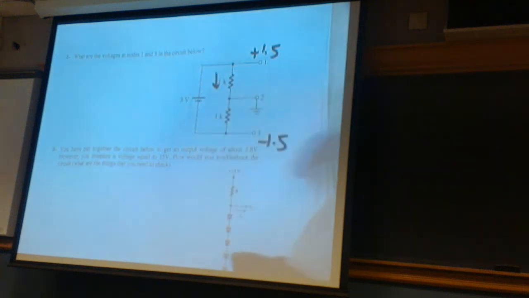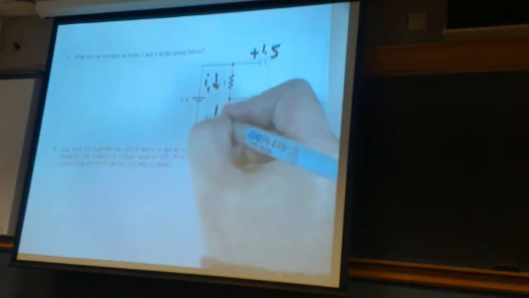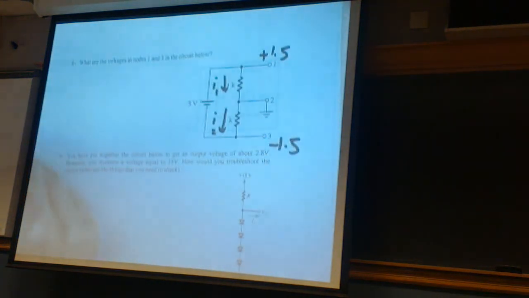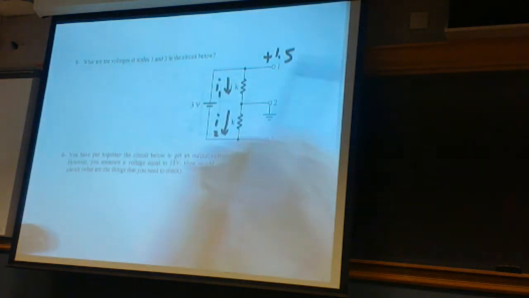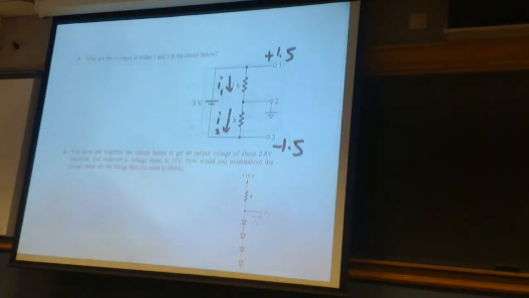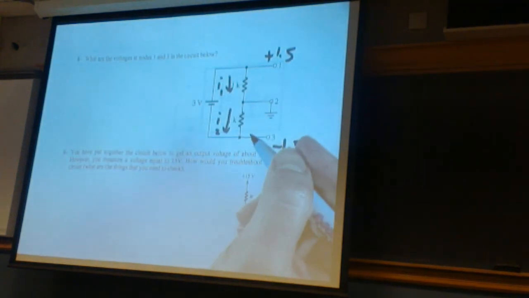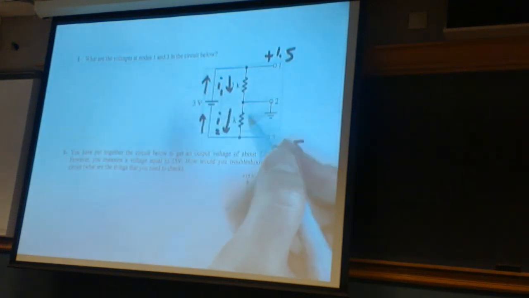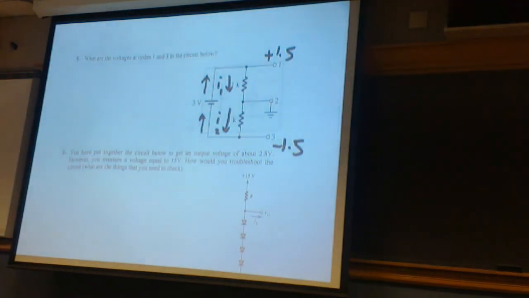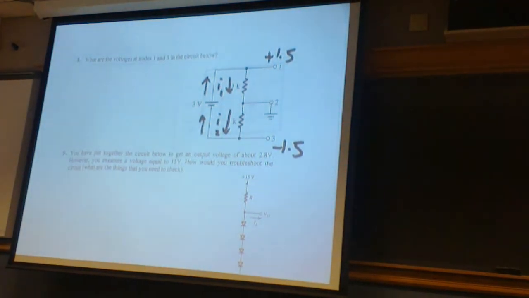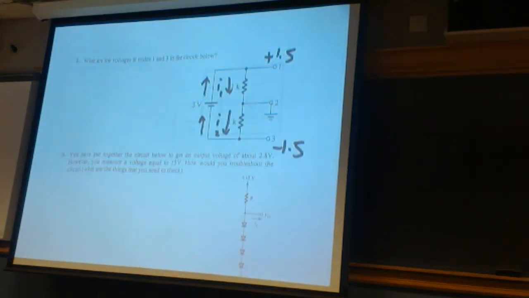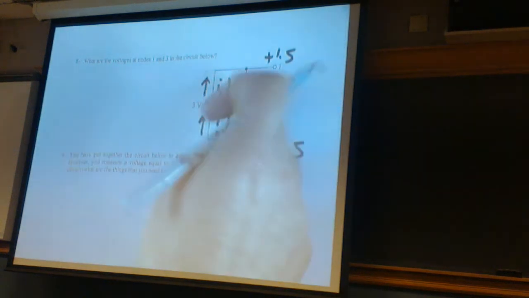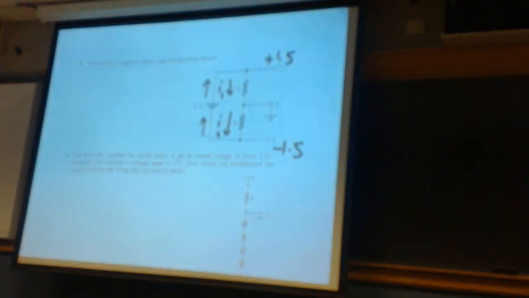It doesn't matter which way you're going. So I1, I2, you write the KCL here and all. Doesn't matter. And keep in mind, I1 and I2 are equal to each other, because I2 is this and I1 is this. This is the same current. The current going into the battery and coming out have to be the same. It's like a node, right? So I1 and I2 are equal to each other, and you write the KCL and Ohm's law. That's it.